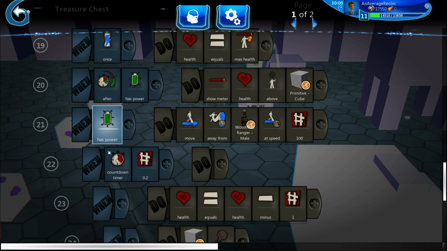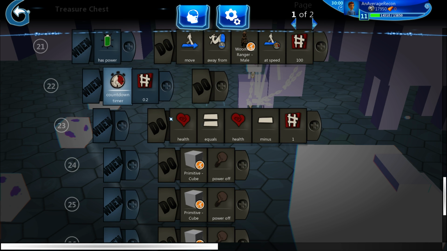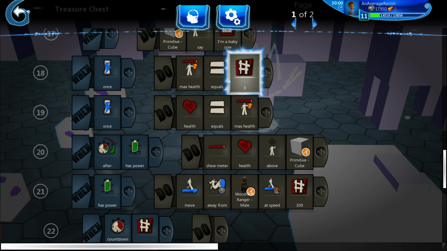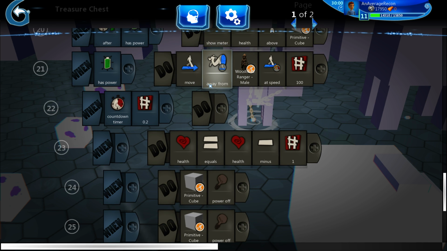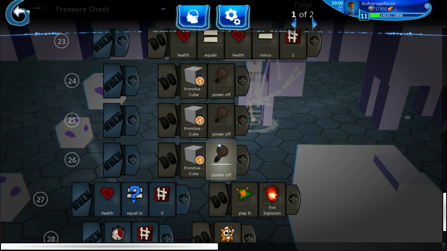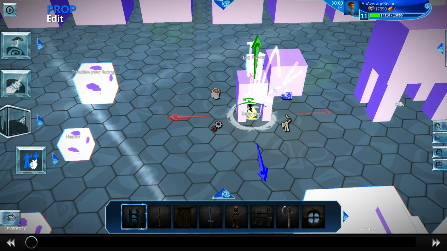And then, okay, so when this block has power, it moves away, like I said, at speed 100, I guess it works, it moves away for 0.2 seconds. After 0.2 seconds, health equals health minus 1, so it loses 1 health out of 4, I believe. No, 3. I made cows 3. The bigger cow should be 4 and the younger cow should be 3, but right now they're both 3. Anyway, it subtracts 1 from the health, and then turns off the 3 cubes that could be powered on to power on this cube.